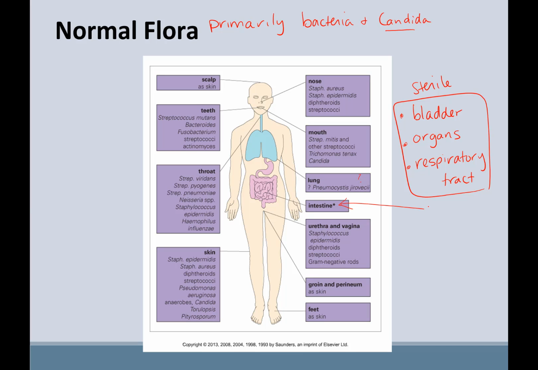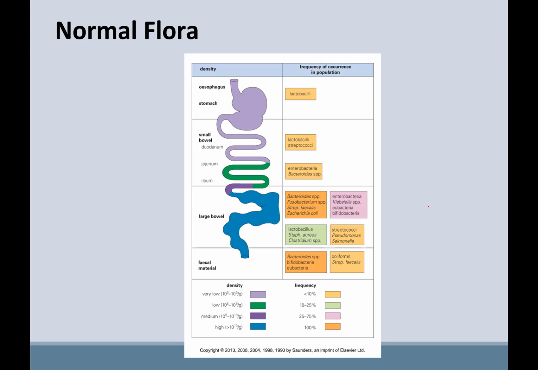You probably know that your intestinal system is a huge source. Pound for pound, most of the feces you excrete is actually bacteria. So let's take a little look at your normal flora in your digestive tract. What's interesting is Helicobacter pylori, which has a really bad reputation of causing ulcers and stomach cancer. We think that guy used to actually be part of our normal flora. And then as we changed our sanitary conditions and the way we went about things, this became more of an opportunistic infection. So there's some pretty interesting research going on as to whether it's good or bad to have or to be colonized by Helicobacter pylori.